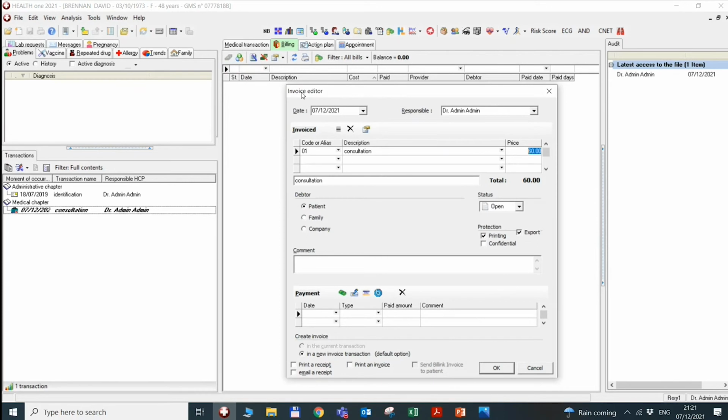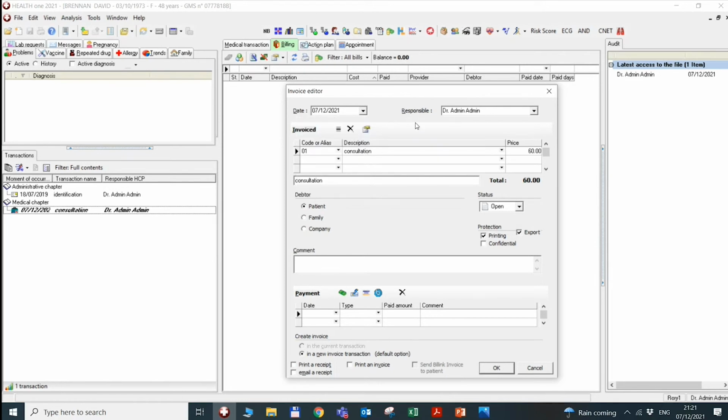The invoice editor pops up. I'll pull in today's date. It automatically put that in. The only thing is, if you want to backdate any of your Billinks that are going out, you can. You could send something for last week maybe. So you could backdate it there. When you put that date in, the service date that we just looked at, it will look at that date and say this is a service for the 1st or the 2nd, or whatever date you want to backdate it to.